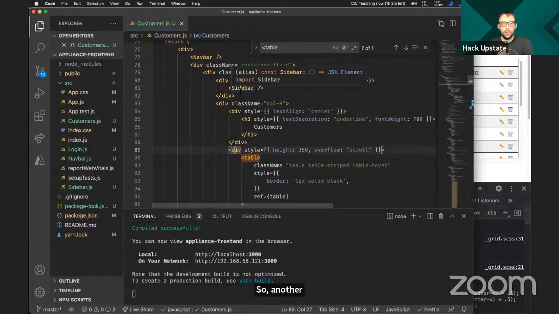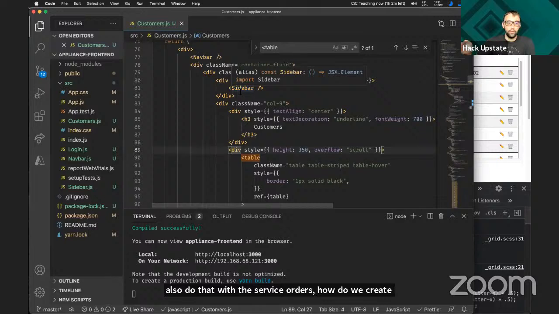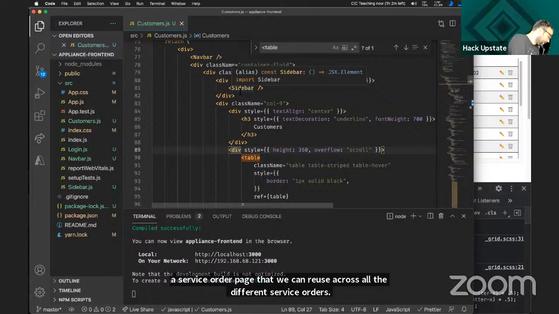I know there's one more concept I want to cover, the notion of a reusable details page. So how can we create a product page and then reuse that across all of our products? But we can also do that with the service orders. How do we create a service order page that we can reuse across all the different service orders? So I'm going to add that to the list.